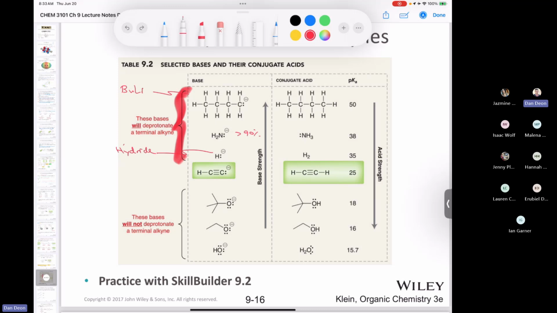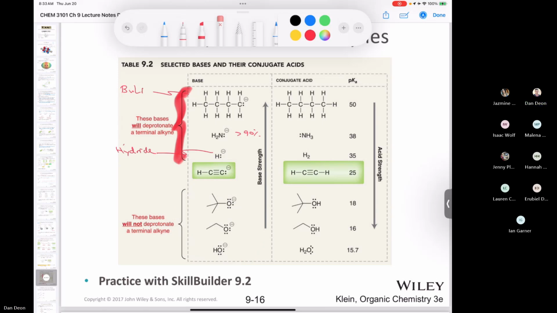And you think about all these wonderful strong bases. If you go back to chapter 7, all of these bases were in the category of what? Strong base, strong nucleophile. But they are strong bases. There's no arguing that. But are they strong enough to deprotonate a terminal alkyne? No. They are strong bases, you can't argue that, but they're not strong enough. You've got to have a really strong base if you want to deprotonate an alkyne.